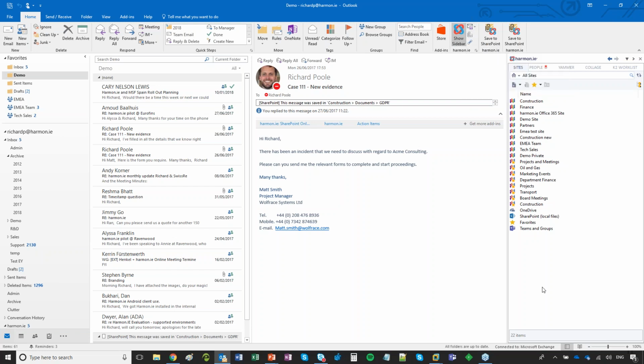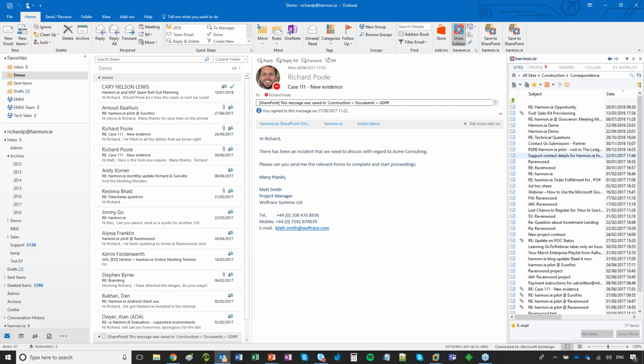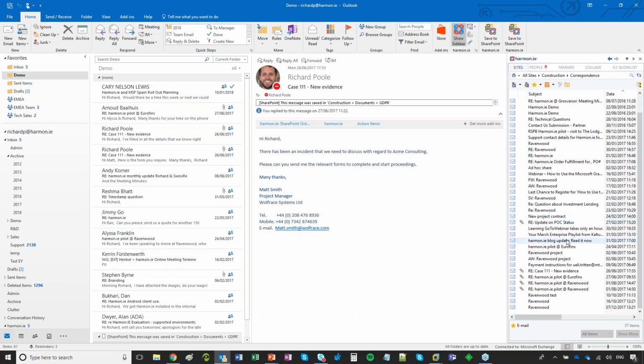So there's a number of different ways to capture my content. And as David said, it's not just the emails that you have, because those emails may currently be tied up in individuals' mailboxes. They may also be tied up in people's PST files or public folders, for example, in Exchange. But having a single repository to put all of that information into makes it a lot easier to manage. So, for example, here, I've got a library where I've got all the correspondence that relates to a particular project or a particular initiative in one place.